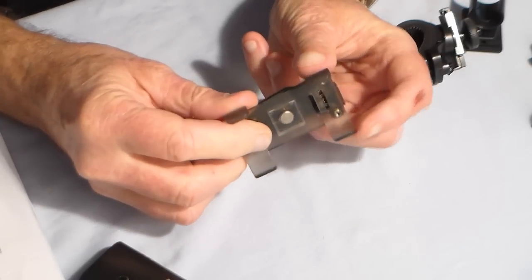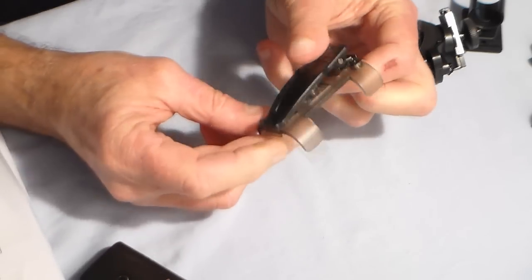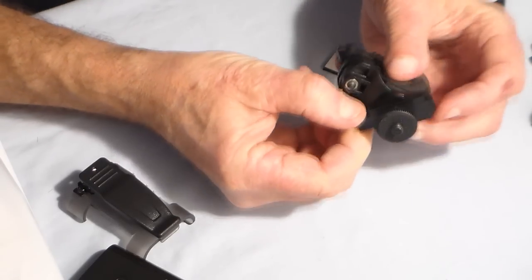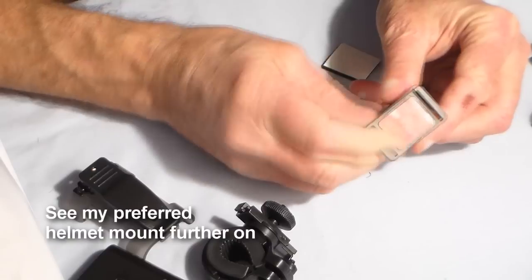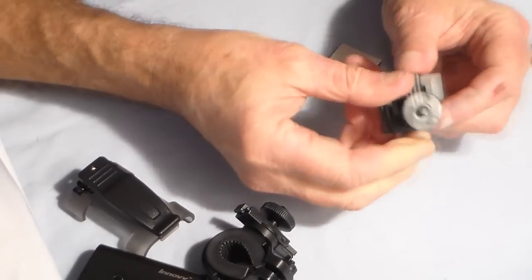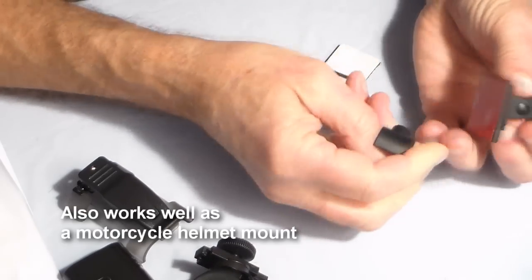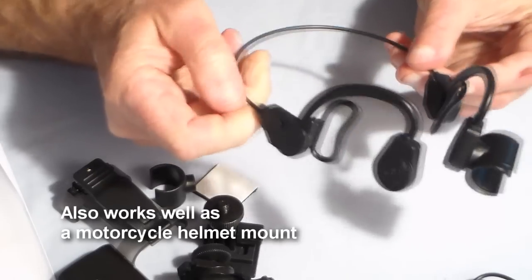There's the same kind of cradle supplied with the C1 and C2 for clipping the camera. The camera body has a clip on the back so you can clip it to your jacket or trousers, and if you unscrew underneath there's a quarter-inch tripod mount. There's a handlebar mount with a nifty quarter-inch tripod clip on it. Another little mount which you could stick on the side of a crash helmet using the sticky pad underneath, or alternatively put a velcro strap through to strap it to your arm. There's another quarter-inch mount for use in the car as a loop recorder, using sticky pad or velcro on both surfaces.